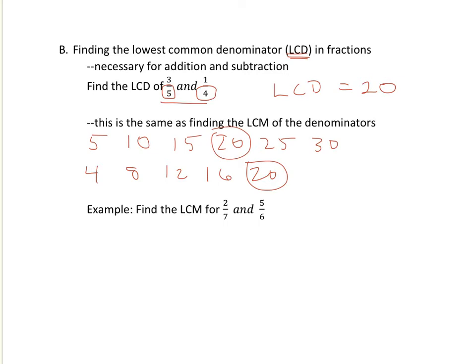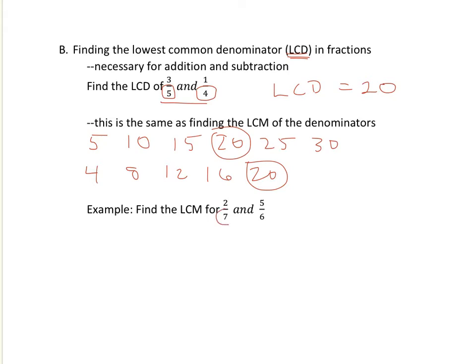So here's another example, 2/7 and 5/6. Why don't you press pause on the recording and go through this exercise of listing the multiples, or use your mental math skills and come up with what would the lowest common denominator for those two fractions be. Then press play and check.